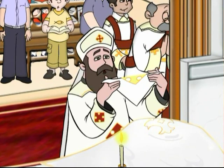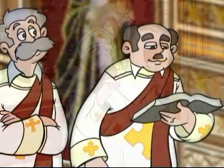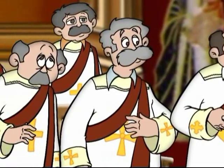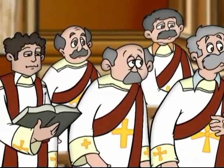Abuna raises the folded corporal, which symbolizes the seal on our Lord's tomb. On the opposite side, the deacon raises a cross to announce that the reconciliation happened through the death and the resurrection of our Lord Jesus Christ.